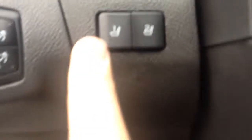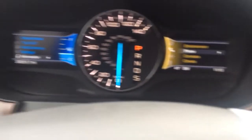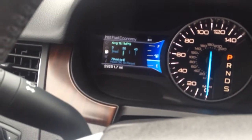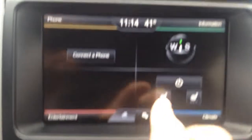It does have memory seats. All digital display there — you can scroll through different options using the controls on one side, and on the other side scroll through different things with your entertainment system. This is for your trip, fuel economy, all that. Lots of things you can play with. Then your cruise control is there. Bluetooth buttons and controls for your radio are there as well. It has Bluetooth and also the Microsoft Sync package, so you can sync your phone up.